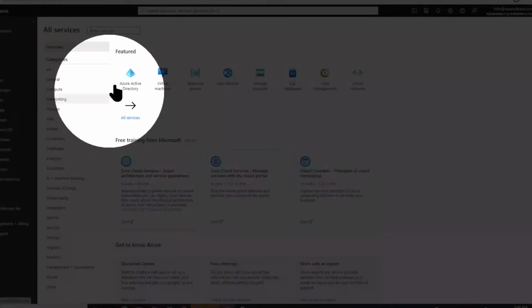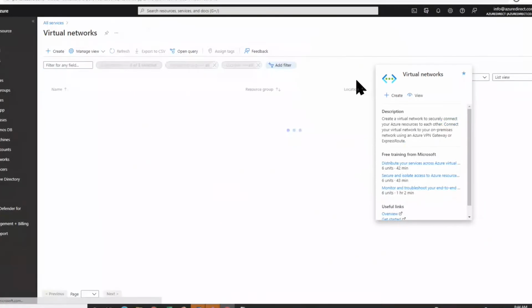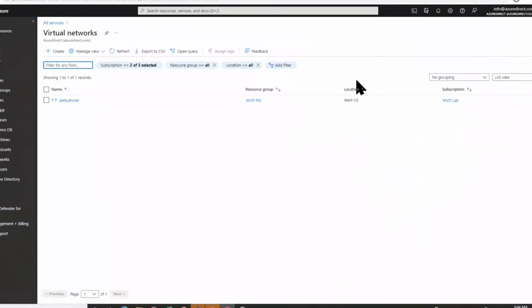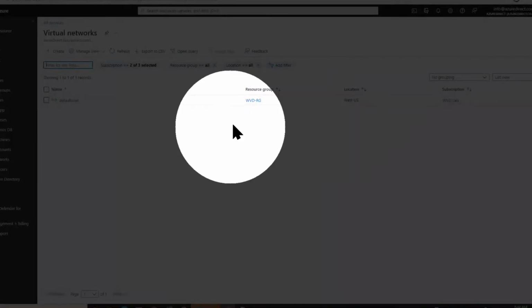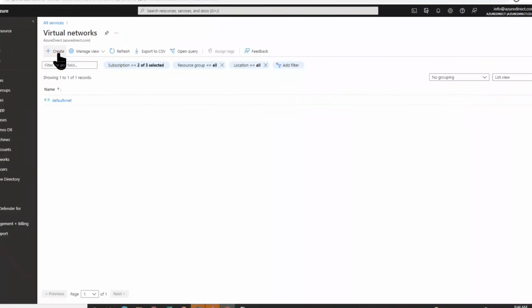And what we're gonna do here is we're gonna go over to what's called virtual network, okay? And what we're doing is we're creating a virtual network. So what we wanna do is in the portal, right? So go to all services, virtual networks on your right-hand side. We're gonna click into virtual network, okay? Now what I'm gonna do is I'm gonna go over to where it says create, okay? So I'm gonna go over to create, right? The create button, okay? And we want to create a virtual network. So go ahead and push create, okay?